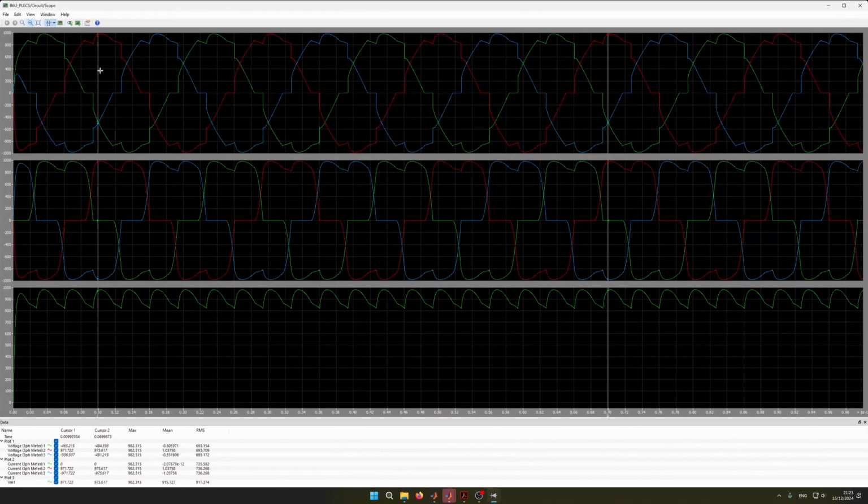So here we can clearly see the effect of the source inductance. We see the input side voltages on the top are not completely sinusoidal. We have some notches here which are caused by the inductance values. Depending on how high the inductance is, the depth of the notch will vary. The more the inductance, the deeper the notches are.